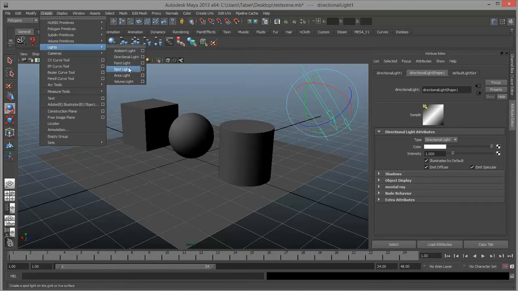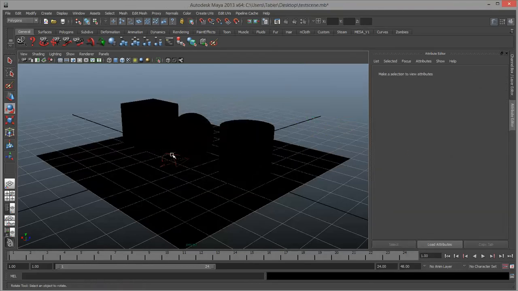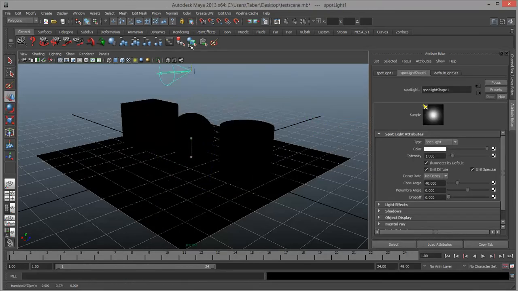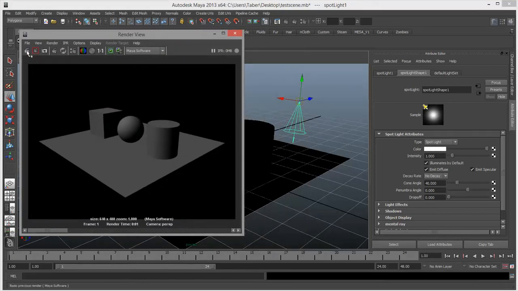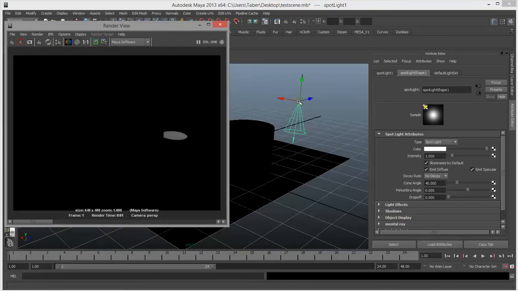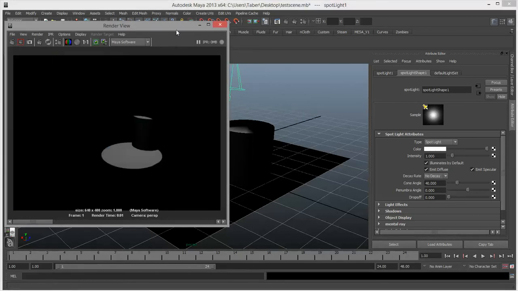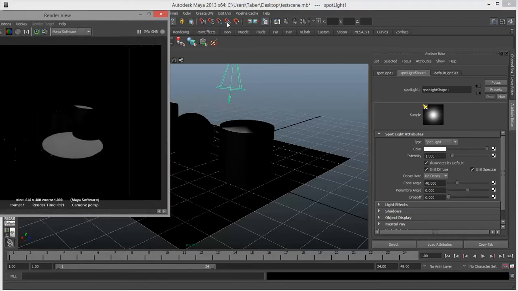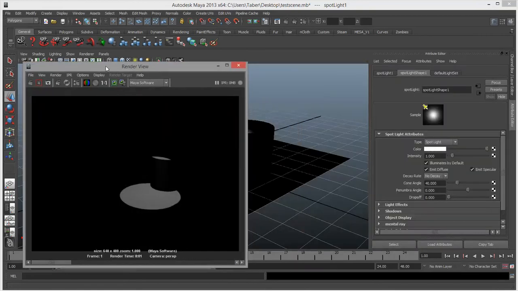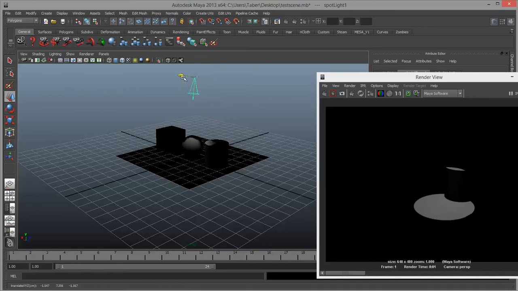Lights and spotlight. Oh, I just created one. That's okay, I'll delete this one. All right, spotlight. A spotlight is like a point light, but it's aimed down a little cone. Okay, so only that cone is what will be illuminated. So if I render this, we should just get a tiny little spot right on the ground behind those geometric primitives. So if I can move this up a bit, let's see. You can see we're only getting a small section of our scene rendered when I activate that one. I'm going to have to pull out a little bit more so that we can get this somewhere useful in our scene.